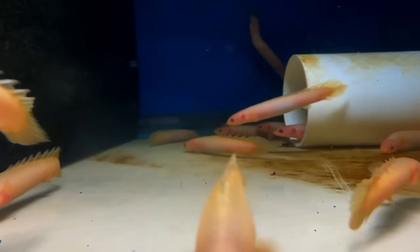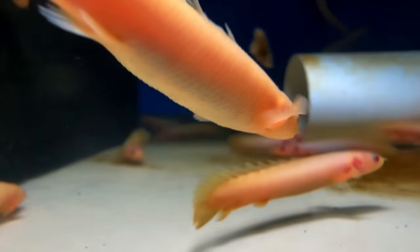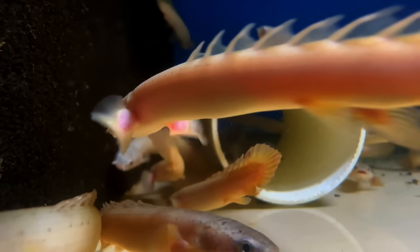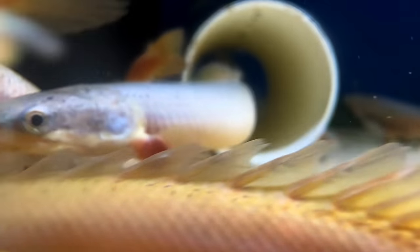I would say a big Senegalis would be a foot for a tank-raised one. I am struggling to think of any times when I've seen one in captivity kept by a keeper that was any bigger than 8 to 10 inches. Again, there is some debate about water changes and tank sizes, but I think these guys just don't get all that big anymore. And especially here in the United States, it seems like we very rarely see wild-caught Senegalis from any location, which I think factors into the gene pool as well. But it's a cool albino fish. It's a dinosaur eel. Hopefully I don't get in legal trouble for saying that, because that's what certain box stores will bill them as. They're cool.